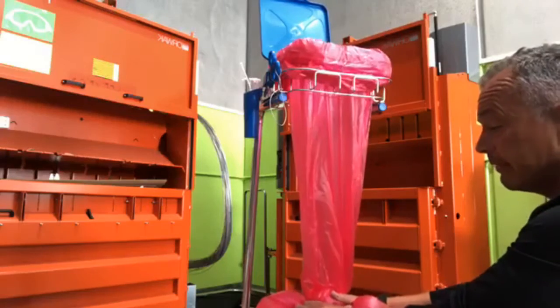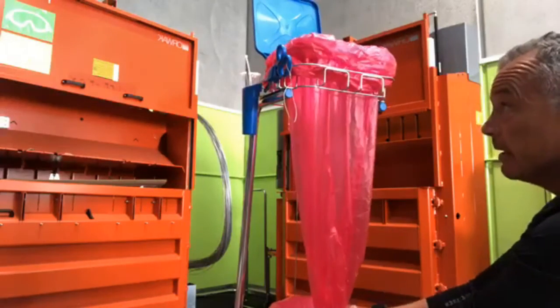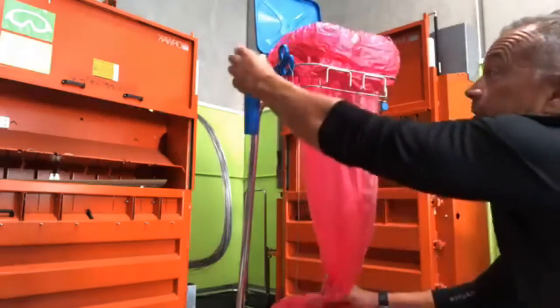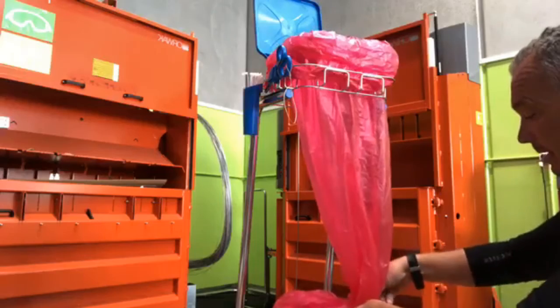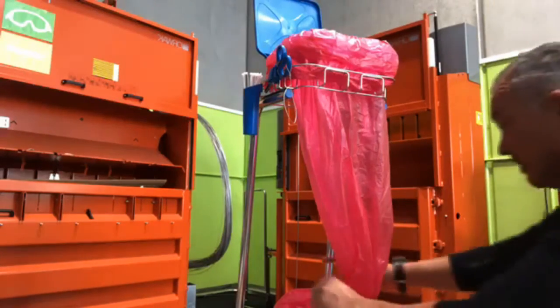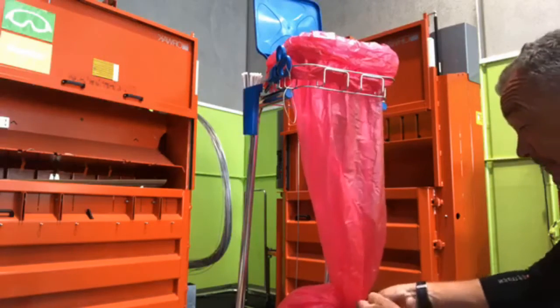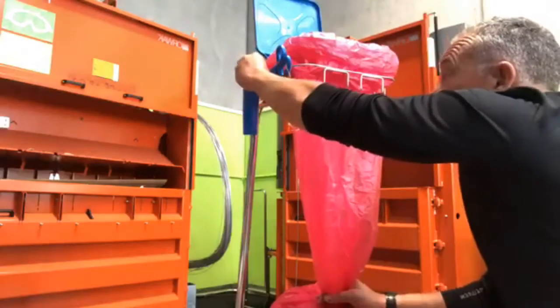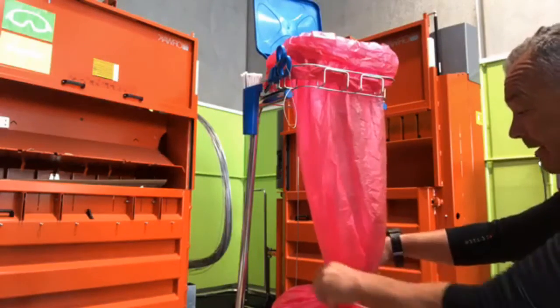We always recommend give it a really good squeeze to get all the air out. So we give it a squeeze and do a little cable tie. This could be used in manufacturing, a doctor's surgery after every patient, a staff room, or a school. The idea is you tie that off and those germs are going to stay in there.